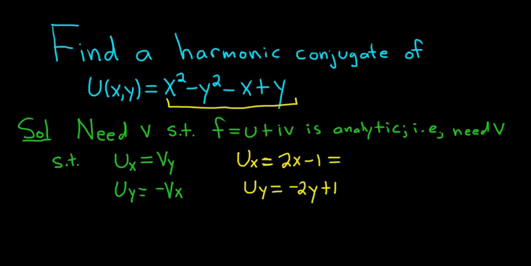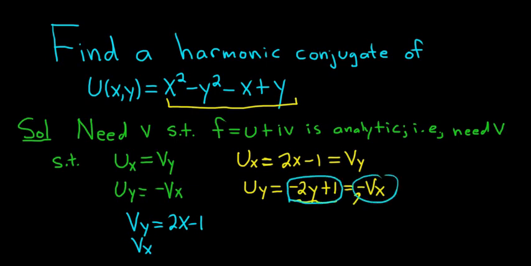So we want this to be equal to vy. And we want this to be equal to negative vx. I'm going to go ahead and solve for vy and vx. In other words, I'm going to multiply both sides of this second equation by negative 1. So let me go ahead and write it down over here. So we have vy equals 2x minus 1. Just writing it again. And then vx. So we'll multiply both sides of this equation by negative 1. So we'll have 2y minus 1.